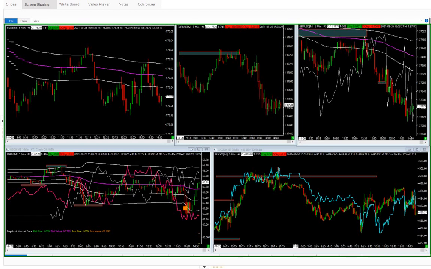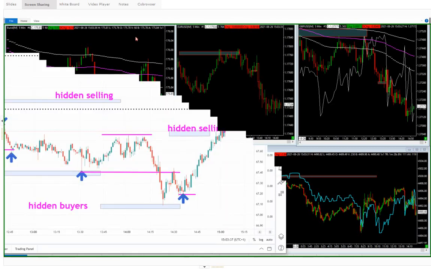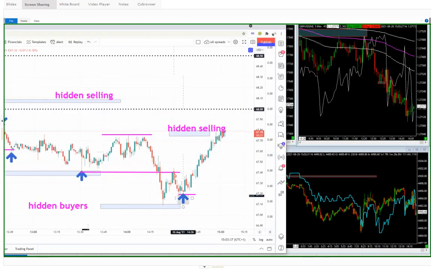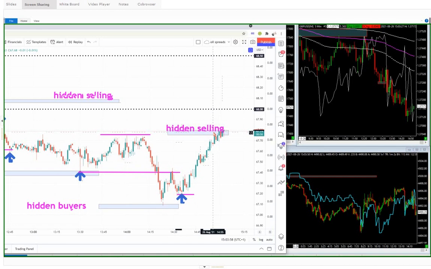Anyway, how did that buy on oil do eventually, guys? Come on, seriously. The buy on oil, which came from the 20s, has just traded into the hidden selling at 67.80s. How good was that trade? Was it worthwhile, $600, Cliff, just reading about the block trades? Was that $600 worthwhile just paying attention to that block calendar spread that came in? Is that the reason why it managed to make 600? No, that's not the reason.